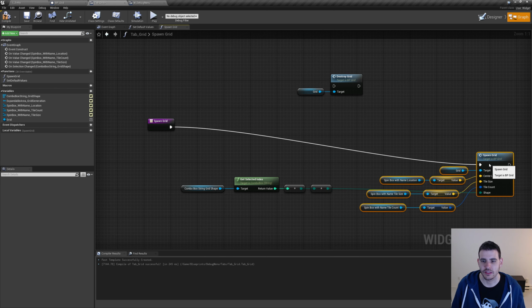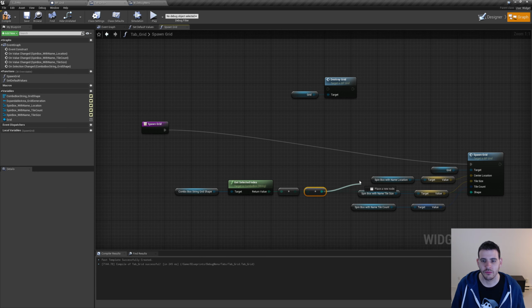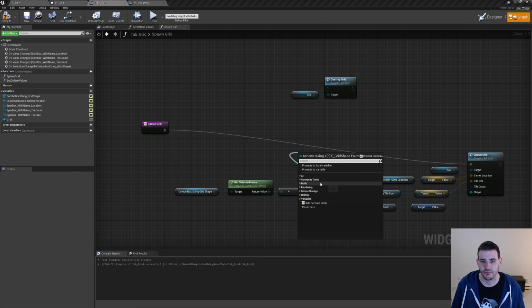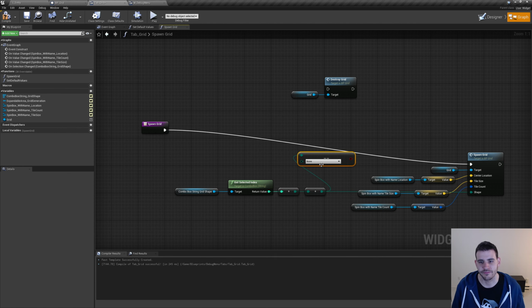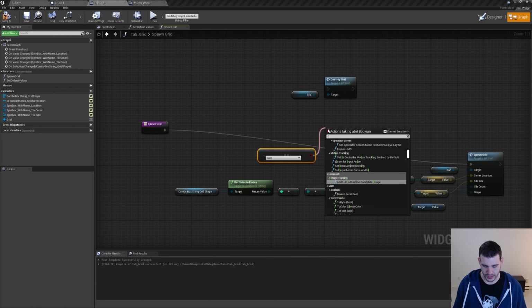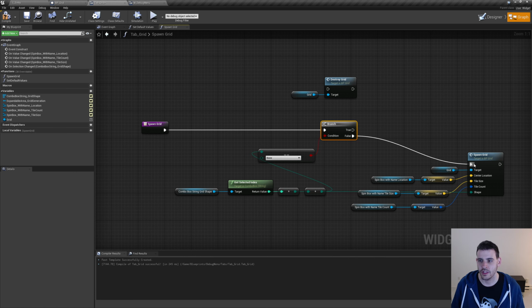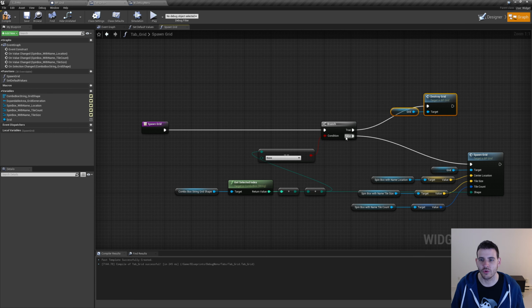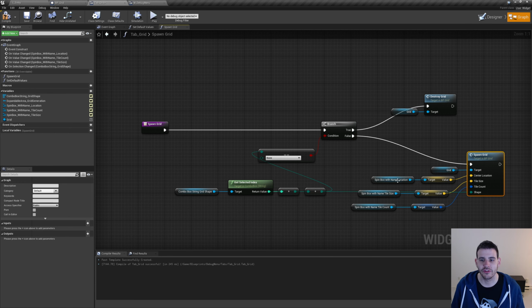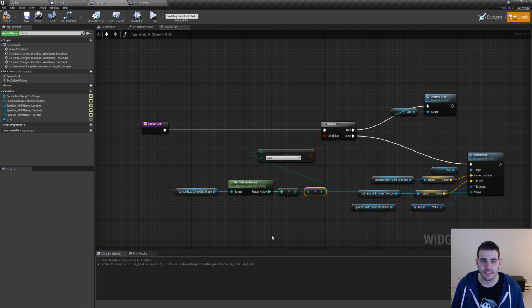I'm gonna move this over here and I'm gonna drag from the enum right there. And I'm gonna do an equal enum, the last one. If it is equal to none, so that's good, I'm gonna do an if here, connect it, like so. If it's equal to none, we destroy the grid. If it's not equal to none, so if it's false, it's gonna spawn the grid shape that we are asking. Perfect, let's go compile, save, and test.